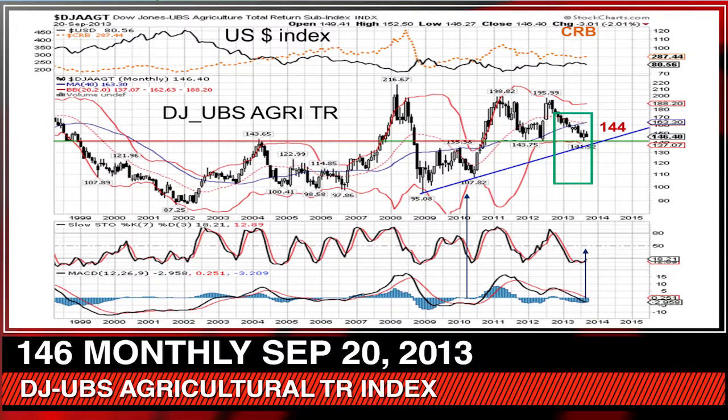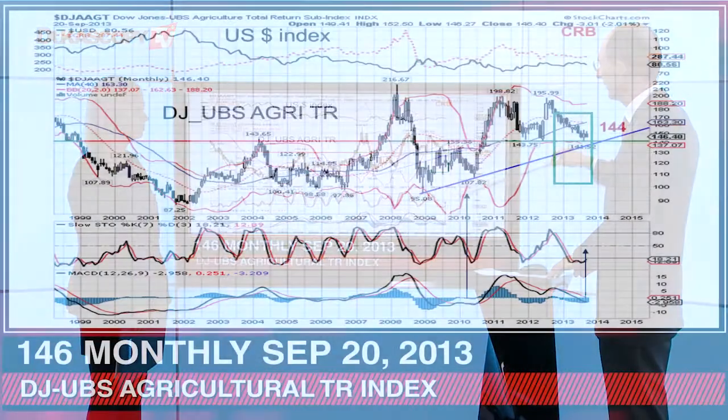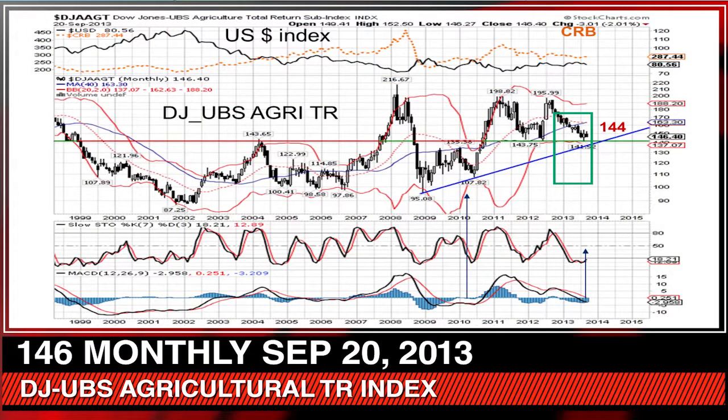Basically what we highlighted a month ago is the fact that we were coming to this horizontal line, which is a pivot line. It acts as a floor when prices are above it, and we were suspecting within that square that the momentum was turning up. It's still not confirmed on longer term charts, but short term it was indicating the possibility of creating this bottom here. And Bruno, how exactly does it look a month later? Well, a month later it doesn't look bad.